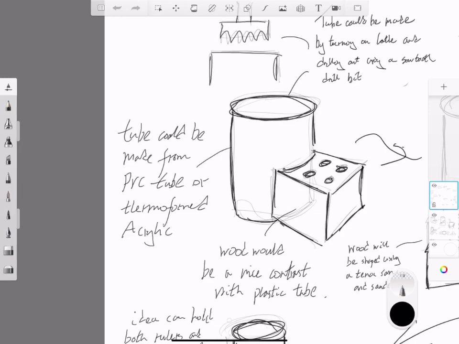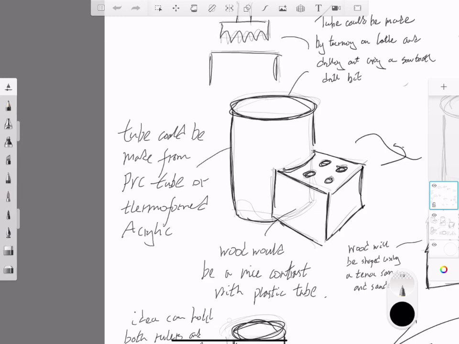We have another comment here related to the tube which suggests an alternative way of making the tube, and it says the tube could be made from PVC, so we could have a PVC tube if we had a big enough PVC tube, or it could be thermoformed from acrylic in an oven.